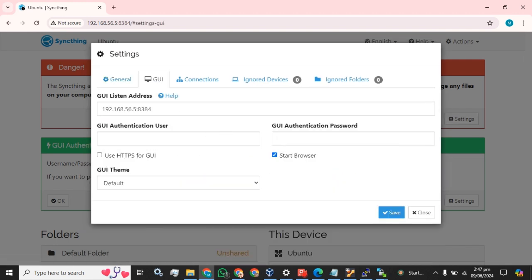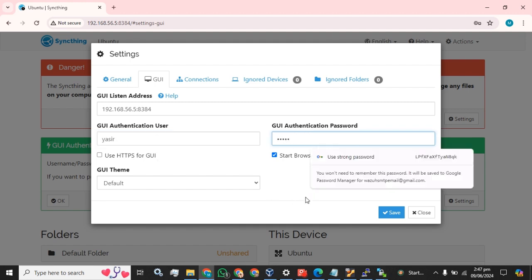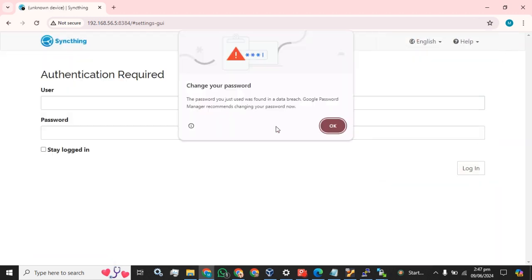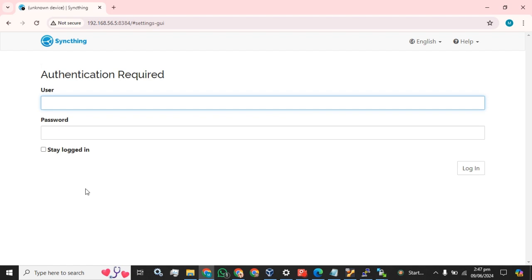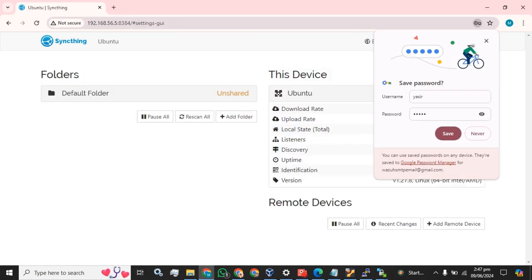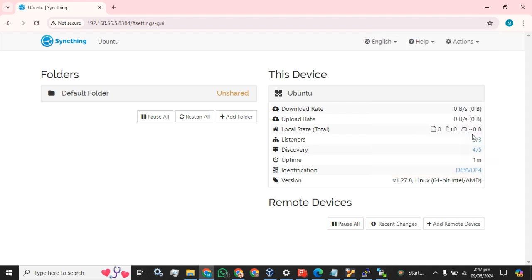I am going to use a username and password as well. So let's save it, and we have successfully logged out from the GUI. Now I am going to enter the username and password. Every time I access the GUI, it will ask me for the username and password.